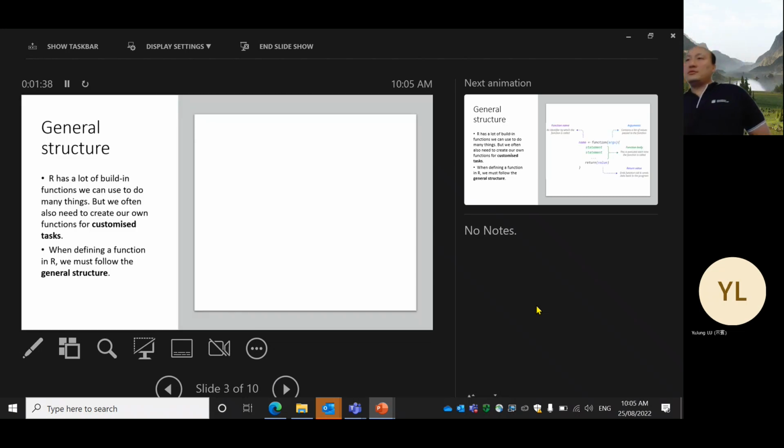All right. So we have to know the general structure of a function in R. We have used a lot of functions already in the first 5-6 weeks in our past workshops. Okay, we have used many functions in basic R, and also like summary is a function. Okay, it can summarize the variables in the data set. We also have functions in the specific packages.